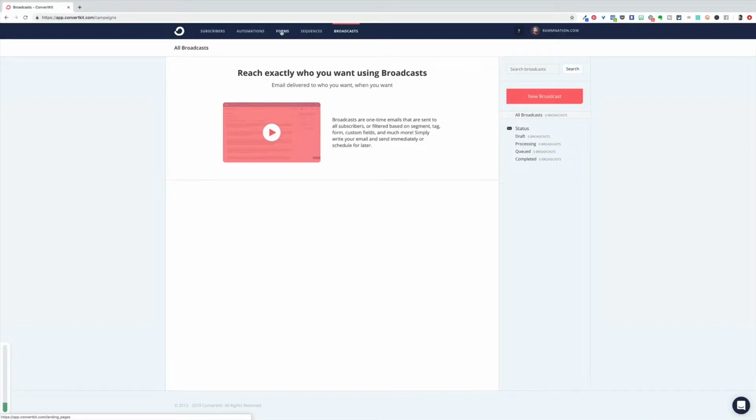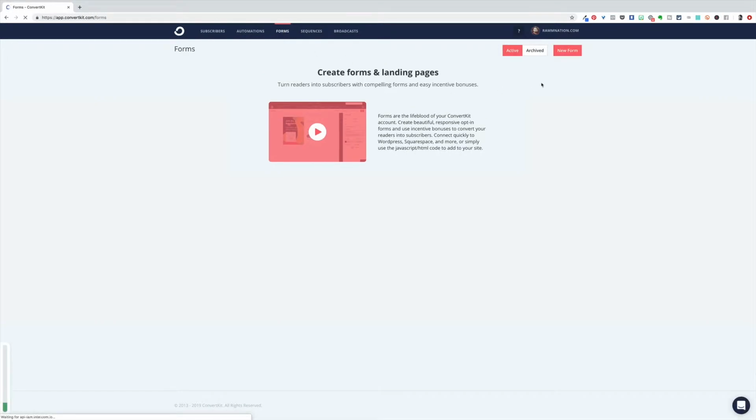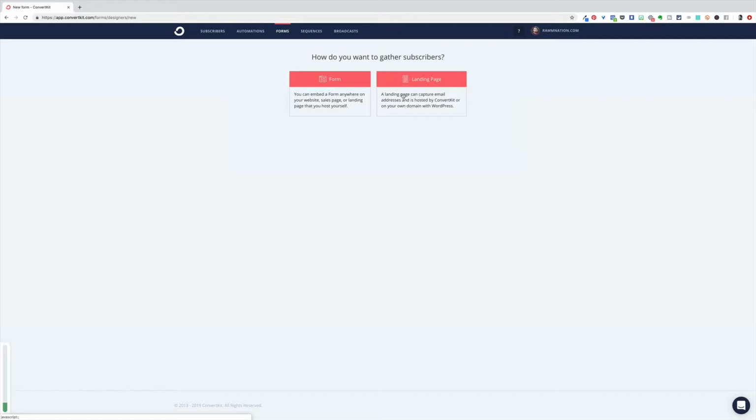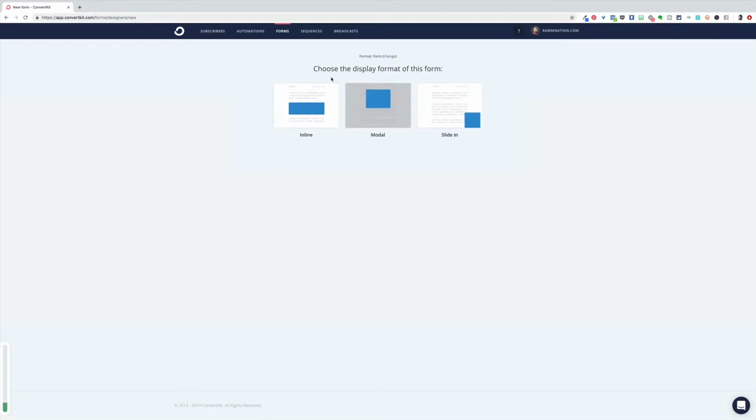All right, so let's go ahead and put a form on our website now. If we go to forms, we can create one just by clicking new form. One thing that really sets ConvertKit apart is their ability to create forms and landing pages within ConvertKit itself. A lot of other ones don't have this feature, and you have to use a third-party tool, something really expensive like Lead Pages, in order to create landing pages or forms. But if you don't have that, that's fine. You can do it with ConvertKit. So let's create a form.